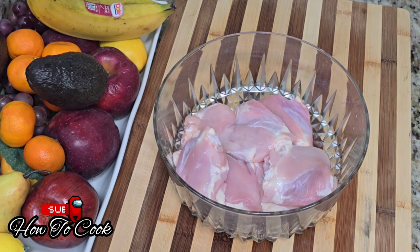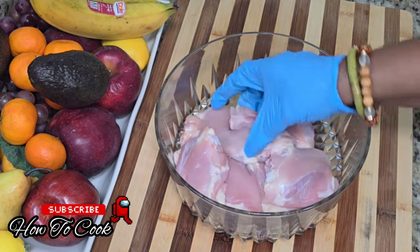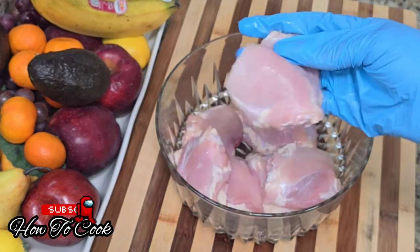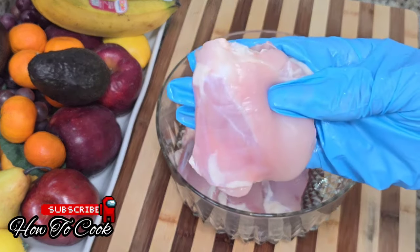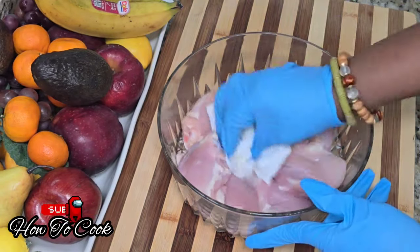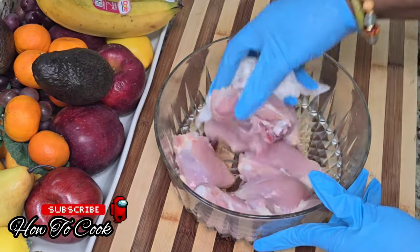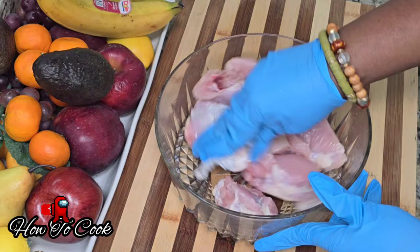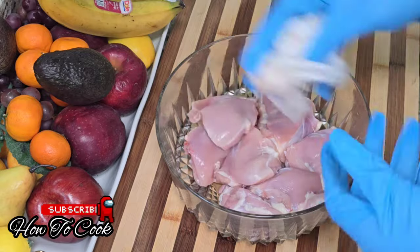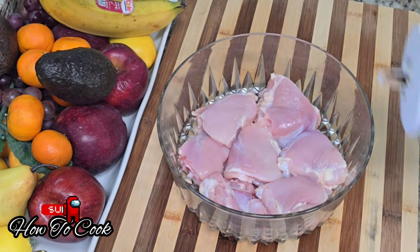Alright goodies, let's cook. We have our skinless chicken thighs here that have been washed nice and clean with salt, lemon juice, and vinegar. If you want to leave your skin on you can, because the skin really locks in more flavor from the fat, so the chicken will taste even better — especially if you don't marinate the chicken for very long. Before you start to season your meat, go in with a clean paper towel and pat the chicken dry to remove any liquid left over after rinsing.